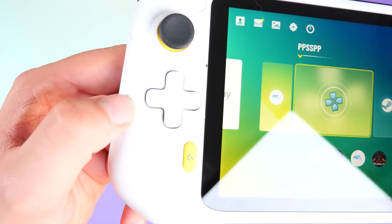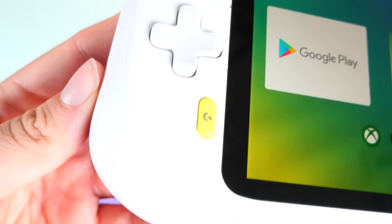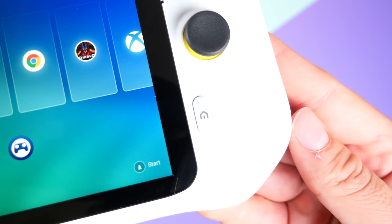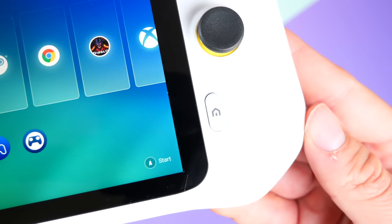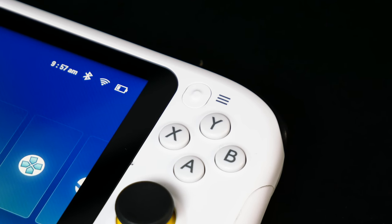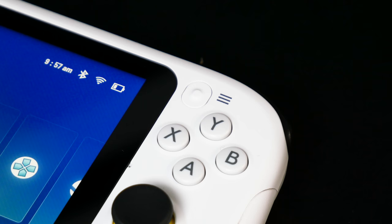The D-pad is nothing to shout about. Because of its rounded nature and soft touch pads, you get very little feedback when switching directions, meaning for all of you that love fighting games, you'll likely hate this D-pad. Logitech has added a nice array of extra buttons — from the G button, which takes you directly into app settings, to the home button, which brings you back into the custom-made Android menu. Both are obvious and can be easily pressed. The start and select buttons are also very unique and have tiny bumps to them, which is something I haven't seen on a handheld before.